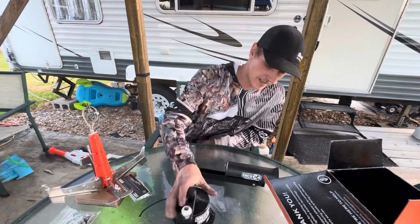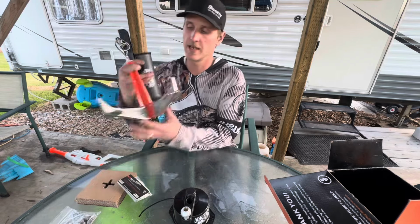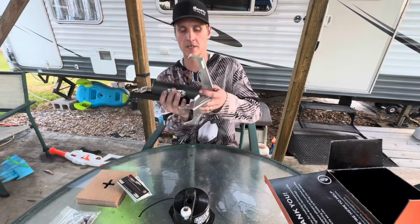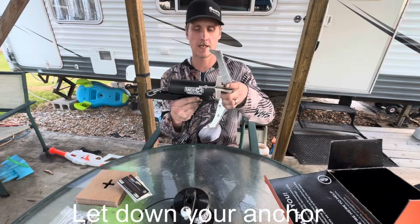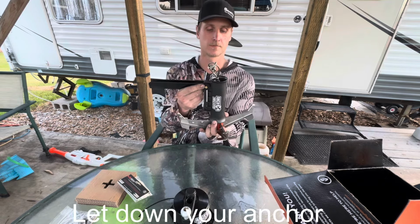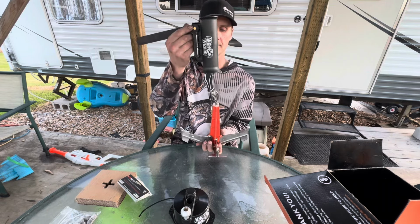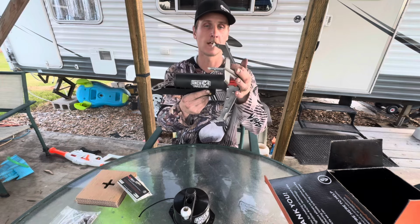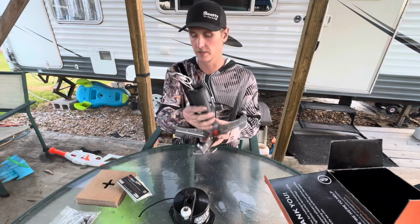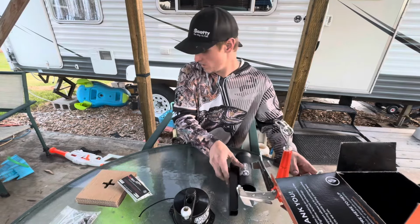To go with that, you have this. So how this works is this sits up, mounts on your kayak, your anchor sits nice and secure. Now you go to let down your anchor, and boom. Then this drops down, and this stays on your kayak. When you suck your anchor back up, it comes back in here, up, over. Don't have to worry about your anchor going anywhere, moving along the lake. So yeah, I'm very excited to get this installed.